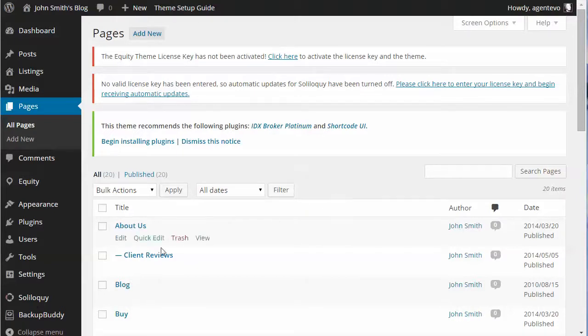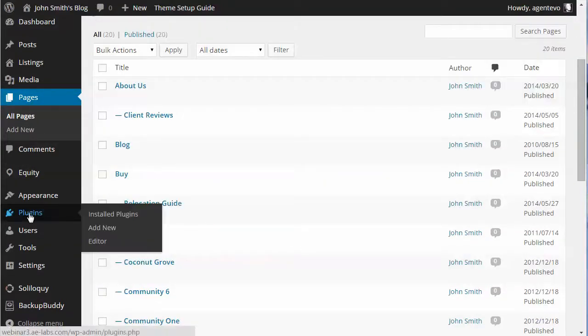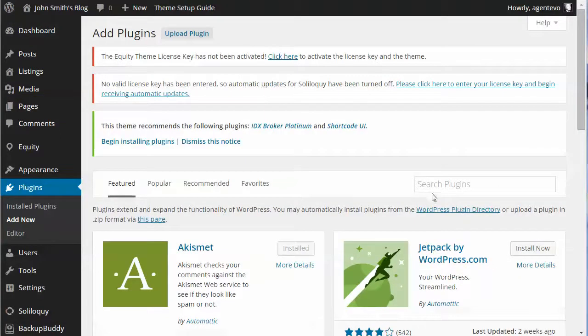If you're new to WordPress or you have trouble finding it this way, there is a plugin that will display them for you. So we're going to add that plugin. We're going to go to Plugins, Add New, and we're going to search for a plugin called Reveal IDs.